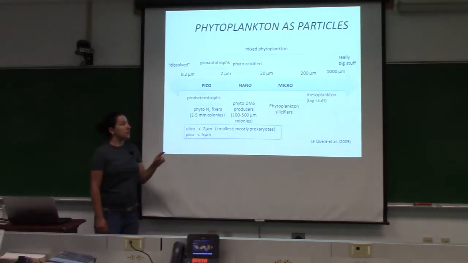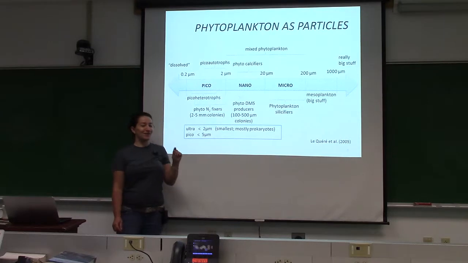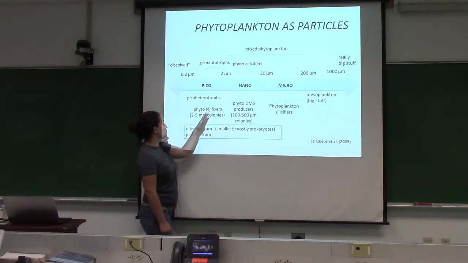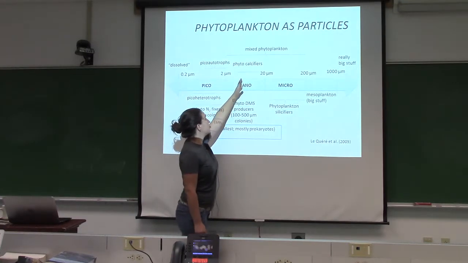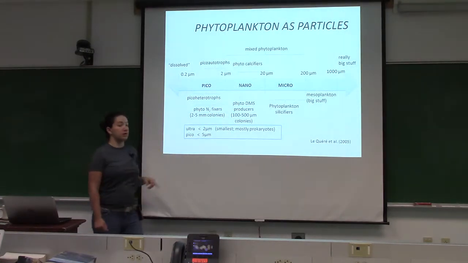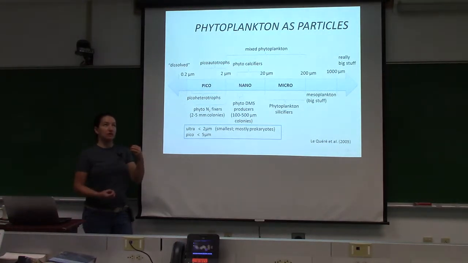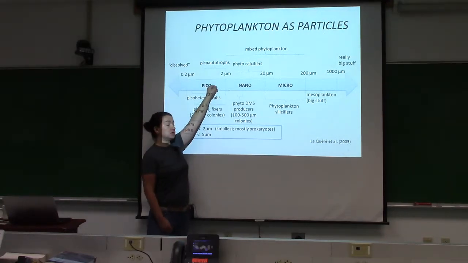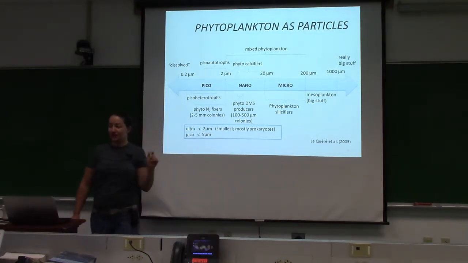There's an additional way that you can divide this nano-pico range, and it also has something to do with the availability of the large-scale filters that you're going to be using in your life later. Some people call the region between 0.2 and 2 ultraphytoplankton. And then they additionally divide the region between 2 and 20 into a 2 to 5 micrometer region, and they call this pico. So just if you hear it: if you're going to be doing big experiments where you have to filter large amounts of water, it's going to be very hard to find a 2 micron inline filter. So that's why you're happy about the presence of this thing, because then you can publish stuff, because there's a name for it, because there's a 5 micron filter.